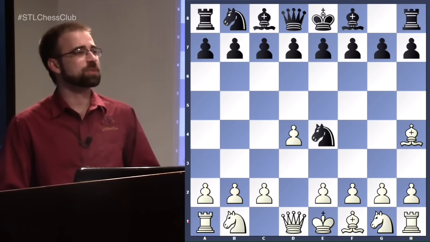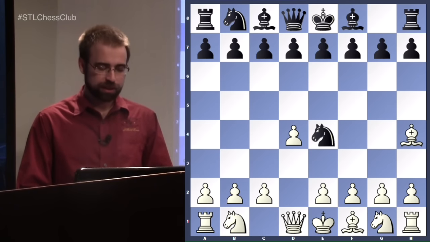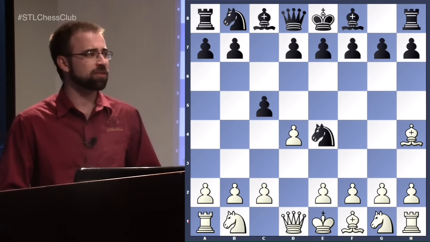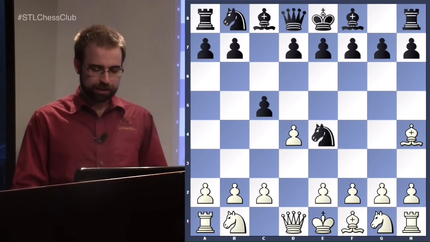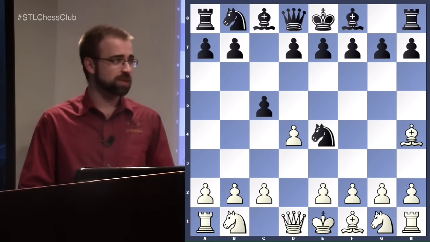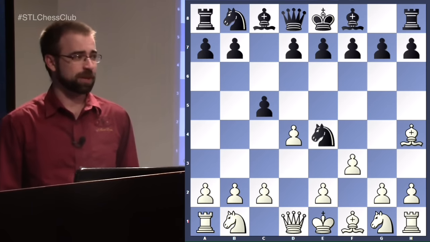We'll take a look at bishop to h4. All right. Black now can aggressively attack the center with the move c5, attacking the dark squares, because white is very likely to weaken some of the dark squares in his position in order to expel this knight. So he plays the move f3.